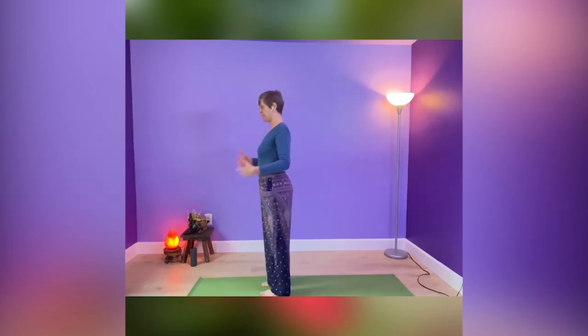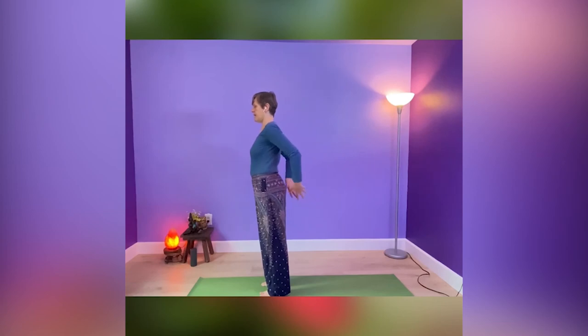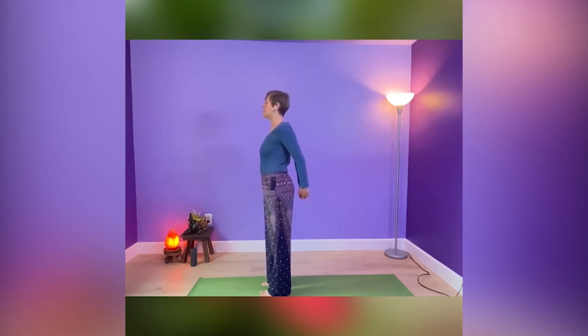Now we're gonna interlace the fingers the other way. Inhale, lifting the shoulders, circle the arms back, and interlace your fingers again. Lift up your chest as if you want to send your hands away from you and towards the floor. Breathe in, feel a nice long stretch for your shoulders. And as if you smile, shoulder to shoulder, the collarbones stretch, the skin of our chest stretches, and we smile to the day that's beginning.